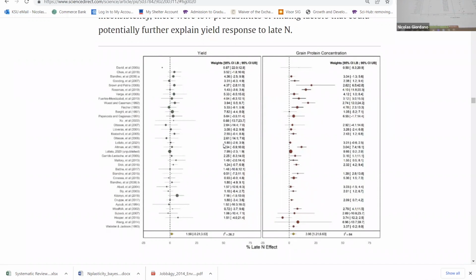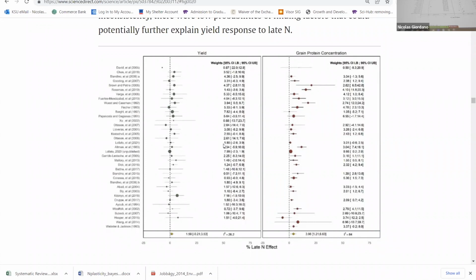We are seeing the response to late season nitrogen rates in different papers. Cesar is somewhere there, Gustavo is there, you all conducted the same experiments in late season nitrogen, and measured grain yield and protein concentration.